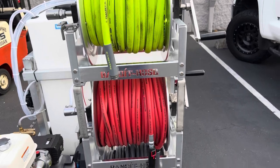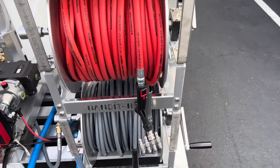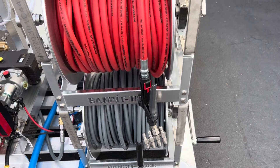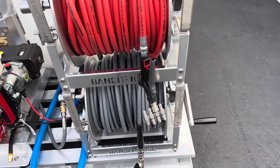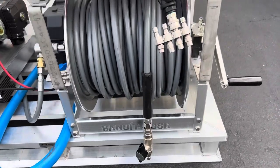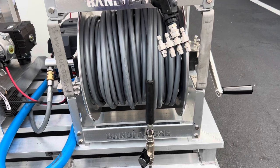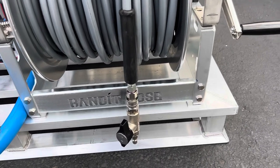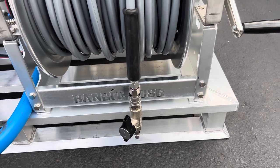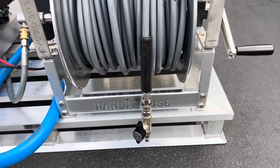We've got the Flexzilla three-quarter inch, then going down here with the soft wash hose — this is half inch. You have the J-rods that are matched to this unique pump. Then going down to the pressure washer hose, this is the Fierce Jet, rated at 4,350 PSI, as well as a ball valve so you can switch between your gun and your surface cleaner. You can also use this as a rinsing tool.